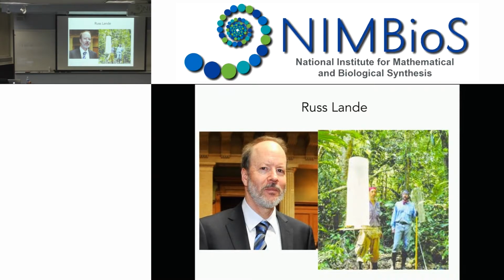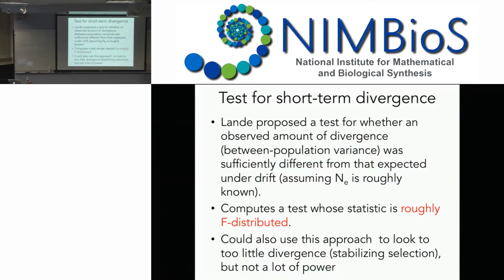In the 70s and 80s, much of modern evolutionary quantitative genetics was basically laid down by Russ. He did a lot of this work at the University of Chicago, so it's often called the Chicago School, along with Steve Arnold and Mike Wade, who we'll talk about a bit later on as well. A lot of the tests we'll talk about here, Russ actually worked on when he was a grad student at Harvard under Dick Lewontin. And the name Lande you'll see on a ton of papers in evolutionary quantitative genetics. So there he is.